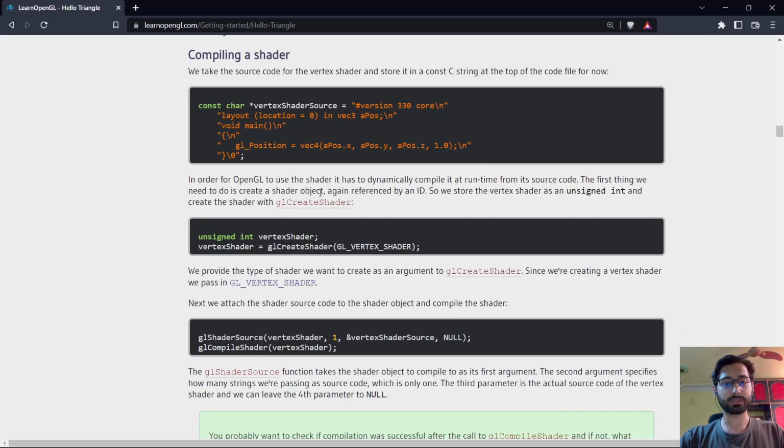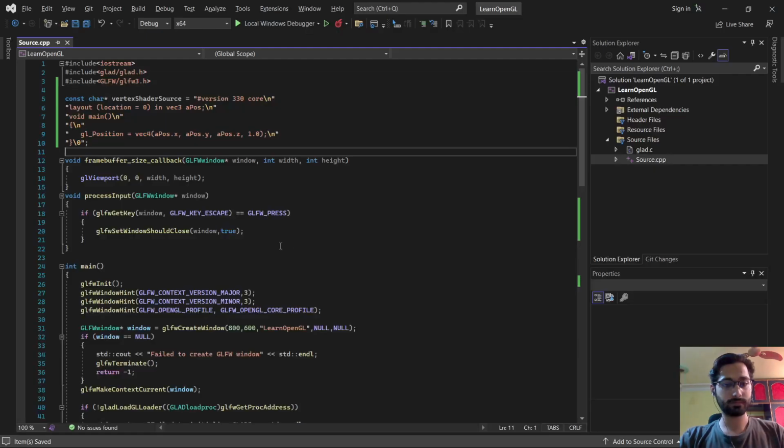In order for OpenGL to use the shader, it has to dynamically compile it at runtime from its source. The first thing we need to do is create a shader object, again referenced by an ID. So we store the vertex shader in an unsigned int and create the shader with glCreateShader.